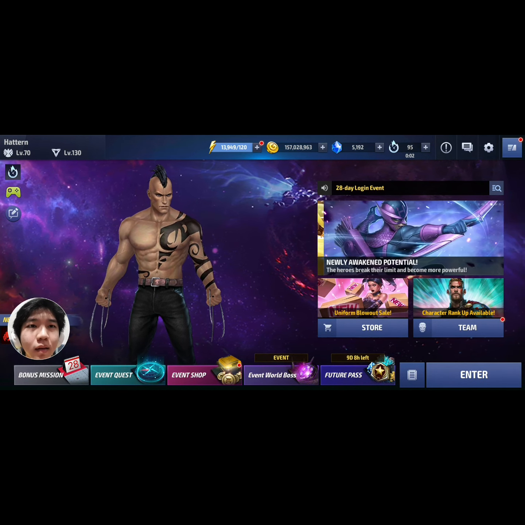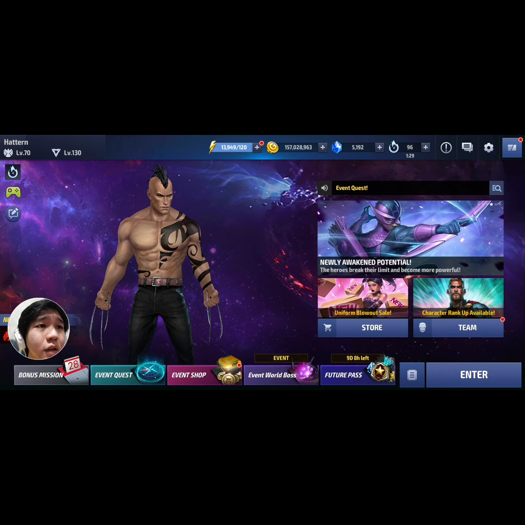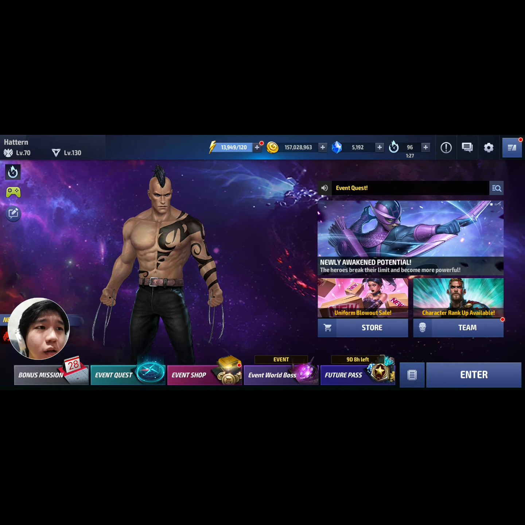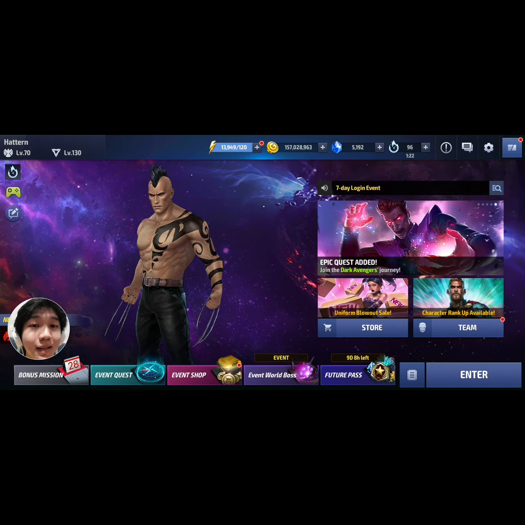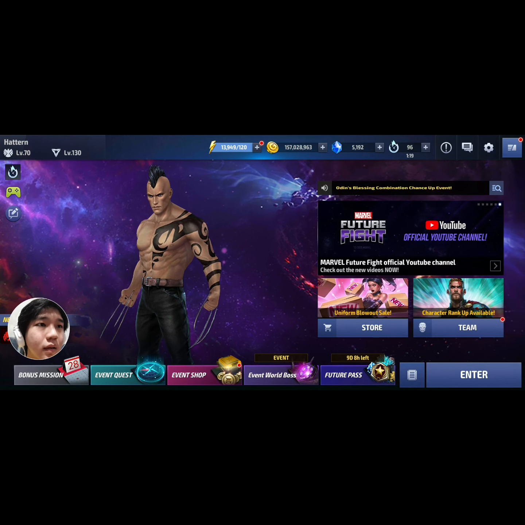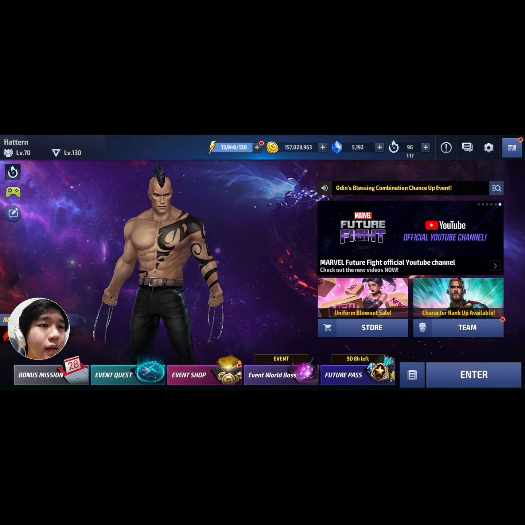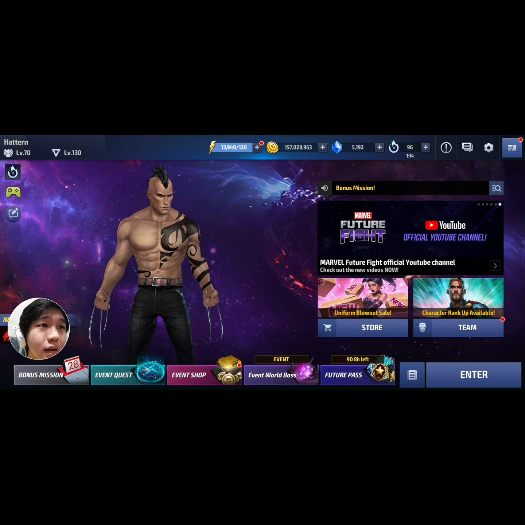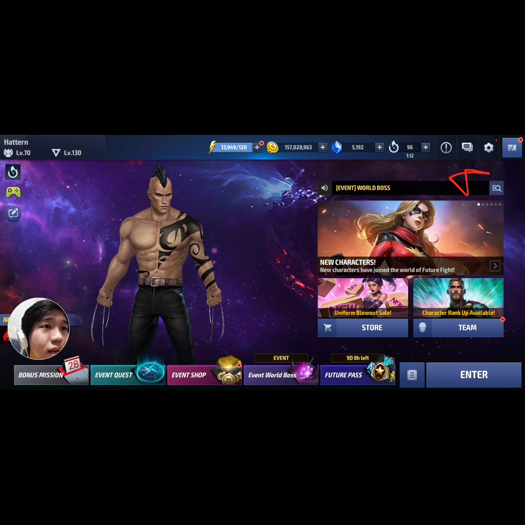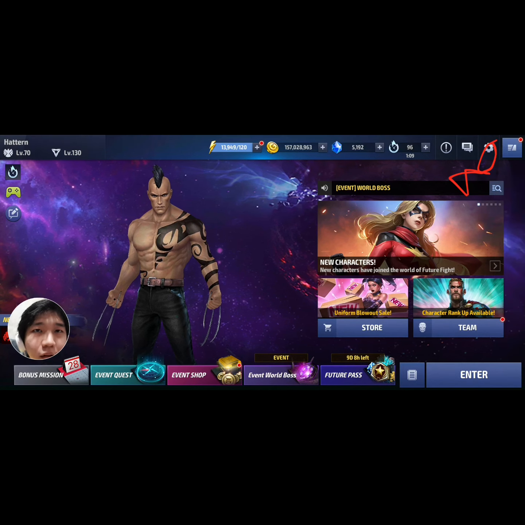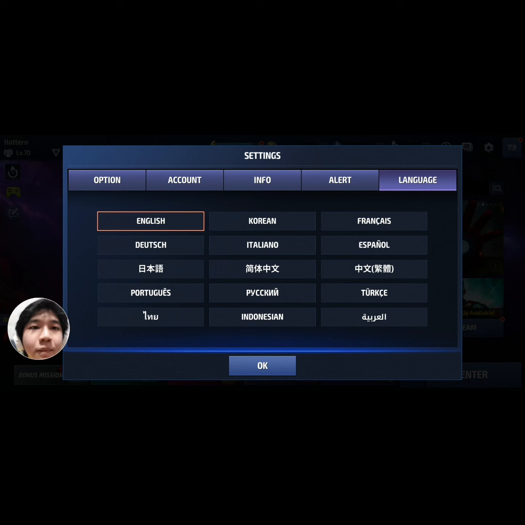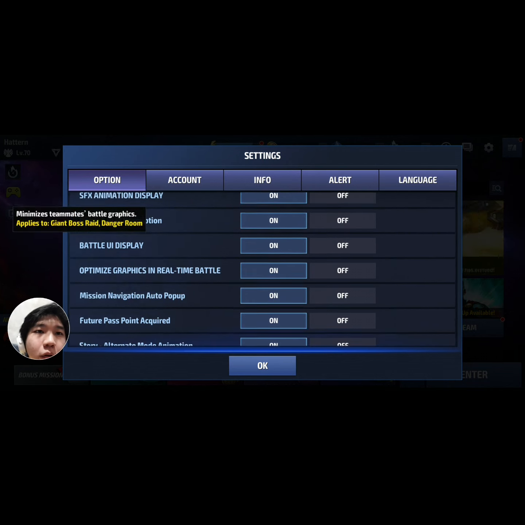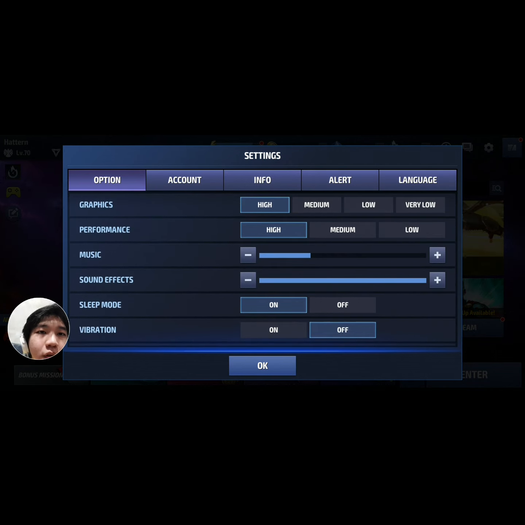And one of the things that's very important is that you tweak your settings according to what you wish. So I'm going to talk to you about the settings of the game. Over here on the top right side of your UI, you've got this thing right there. That is your settings button, so let's check that out. Okay, so over here you have your options. You have 5 tabs in the settings.